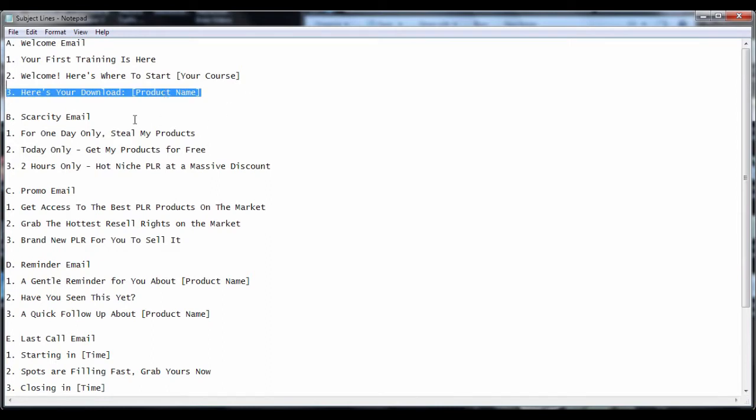The second type of email is scarcity email. When you are writing scarcity emails, the choice of words in terms of time and amount of your item is the key in writing the subject line. You can see there are a few subject lines for scarcity email here, and they usually put in limitations in time, such as 24-hour sales or limitations in terms of the amount of the item. For instance, only 50 copies are available.